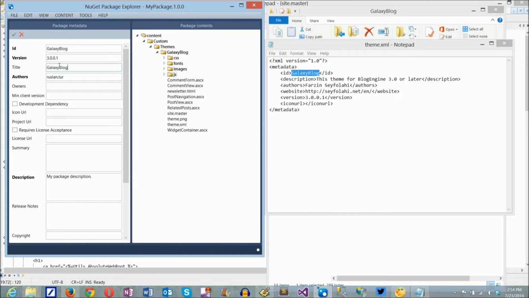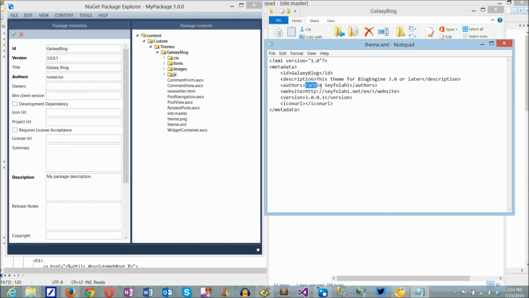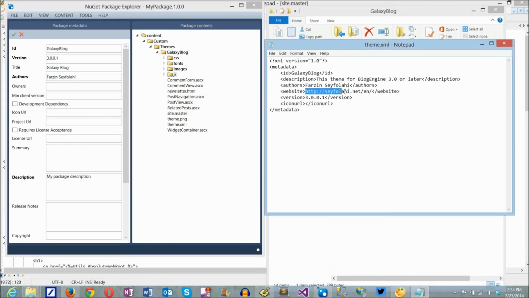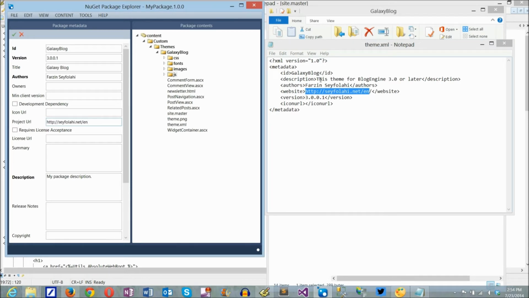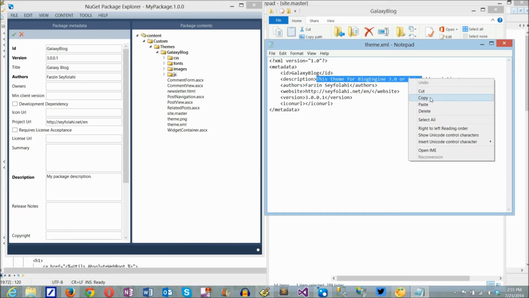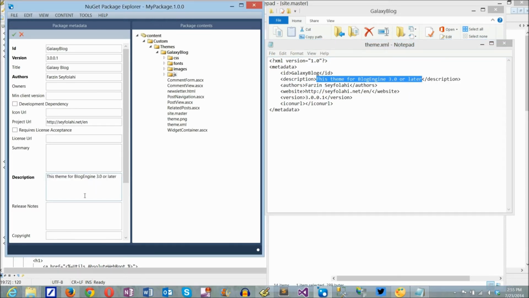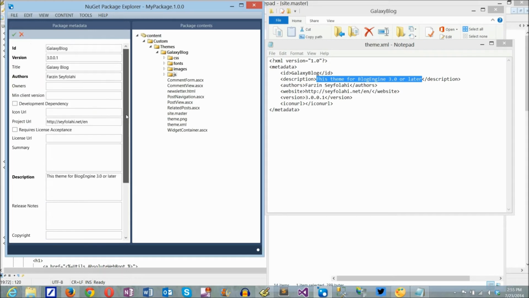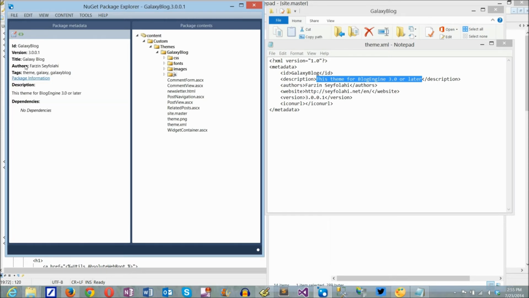The rest of the fields are pretty straightforward and not required. We can add a title to display a pretty name instead of the package ID, a description to display detailed information about the package, a link to the developer's website, etc. Finally, we can optionally add tags so that the package is easier to find and identify. With all that done, the package is ready to be saved and can be uploaded to the gallery at dnbgallery.net.